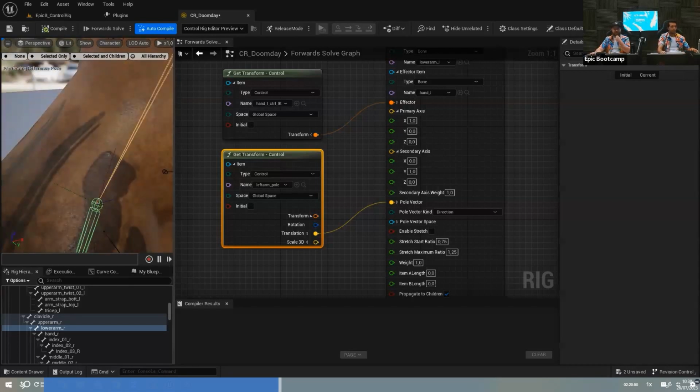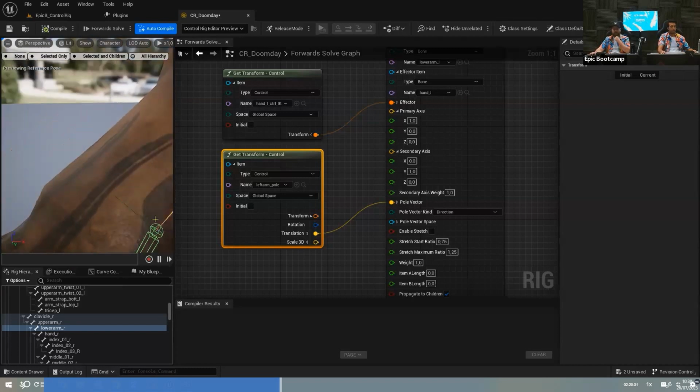But basically, we need to realize that the first axis is this one here, the one in the direction of the bone, and the second axis is in the direction of the pole. If it goes in the direction of the bone, it's positive. If it goes in the other direction, it's negative. If it goes in the direction of the pole, the second axis is positive.